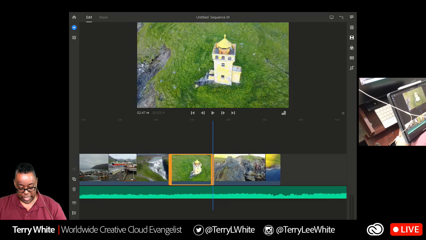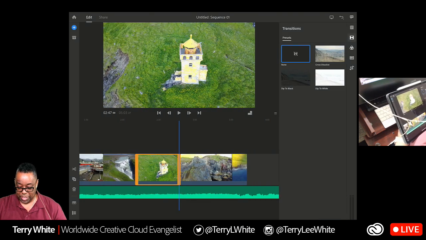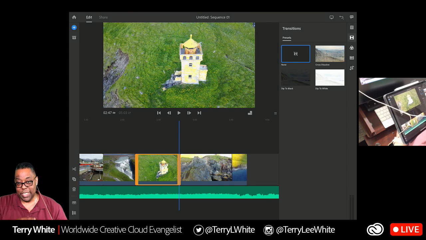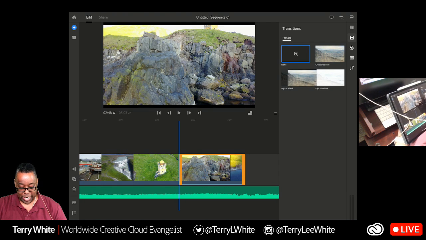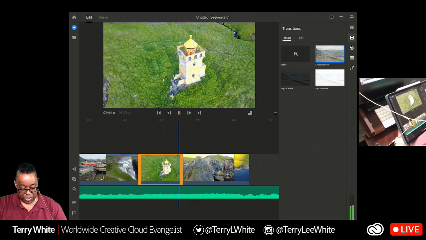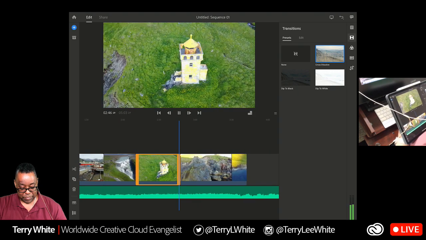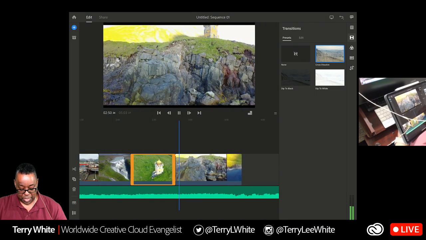And before it goes from this one to this one, I actually want to transition. So yes, you do have built-in transitions. If I want to cross dissolve on that entire clip, I just tap cross dissolve. If I want it between two clips, then I just drag it until I get the between indicator and then let go. And then that transition will now be between those two clips. So it should fade that. It did, and then it moves on to the next one. Okay.